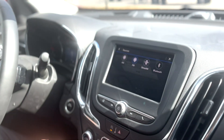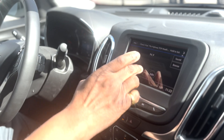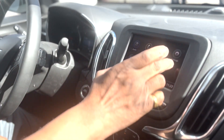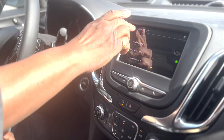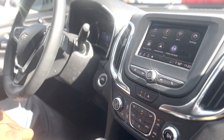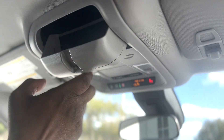AM/FM with satellite radio — you get three free months of satellite radio. Here's your Wi-Fi. You'll get three gigabytes for one month for testing. If you like the Wi-Fi, there's a plan available; it's attached to an AT&T account but you can buy it straight through OnStar. The OnStar you get for one free month, and two more months for leaving a credit card on file at time of purchase.